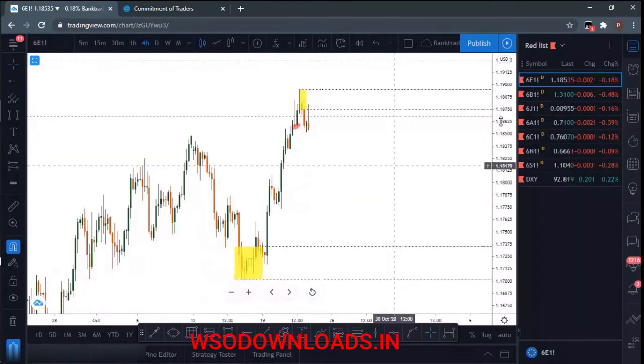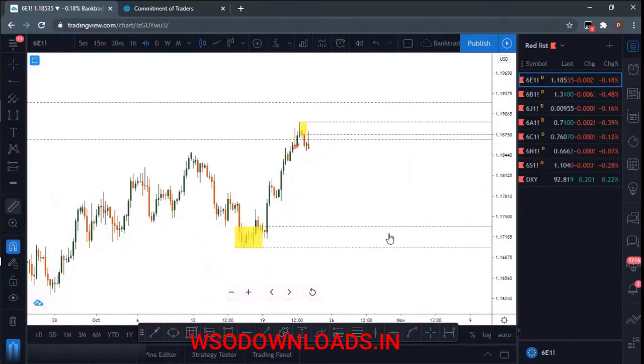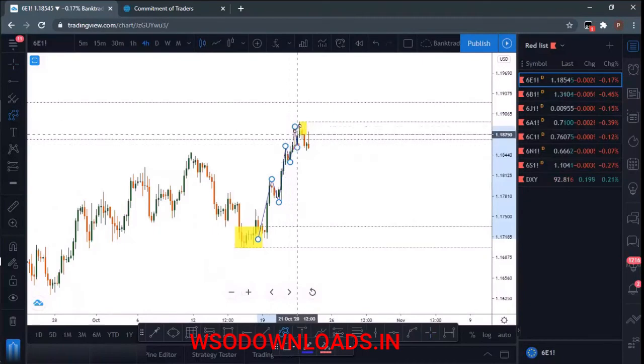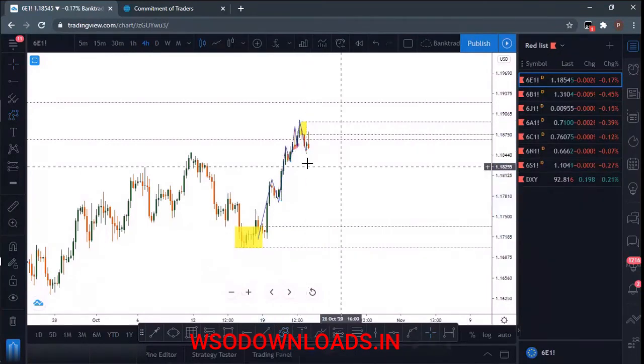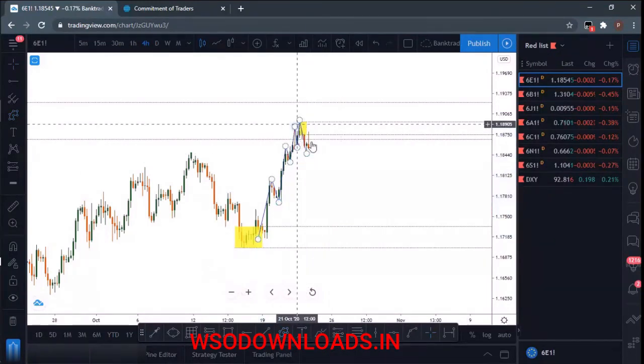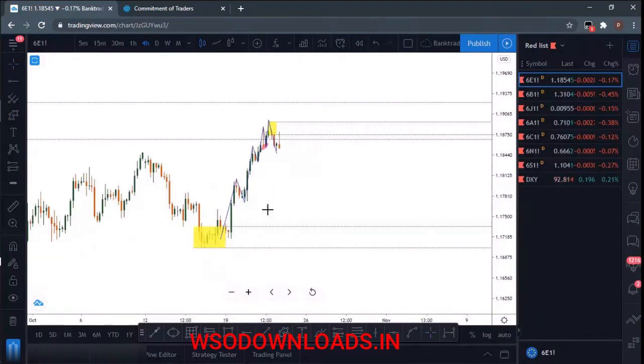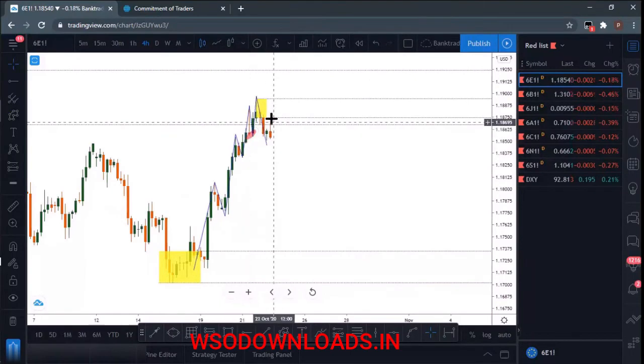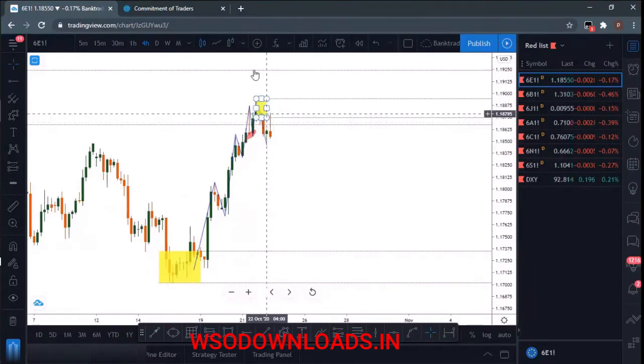So this is what we have. Price went up here. So we're looking at wherever price created demand here, went up, and then removed that demand, giving us this area of supply, 4 hour supply. So we have a 4 hour supply inside this daily area, so you can choose to trade the 4 hour supply, or you can choose to trade the whole daily area.